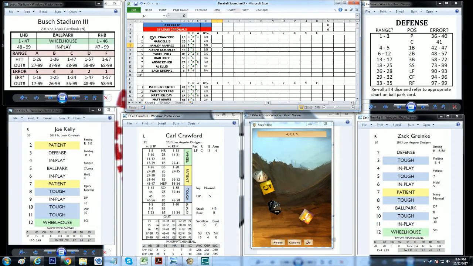So Carl Crawford, left fielder, batting first. Mark Ellis, second baseman, batting second. Hanley Ramirez, shortstop, batting third. Adrian Gonzalez, first baseman, batting fourth. Yasiel Puig, right fielder, batting fifth. Juan Uribe, third baseman, batting sixth. Andre Ethier, center fielder, batting seventh. A.J. Ellis, the catcher, batting eighth. And Zack Greinke, pitching for the Dodgers.